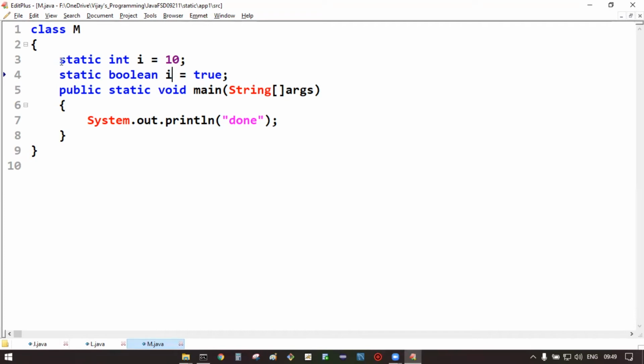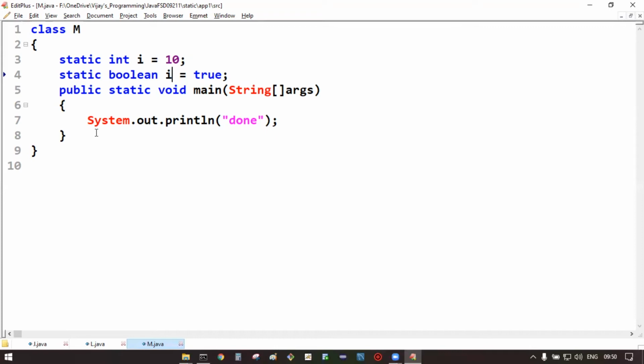In the body of class M, you cannot declare more than one variable with the same name. Not possible. Likewise, in a method also, in any block, you cannot declare more than one variable with the same name, even though the data type is different.